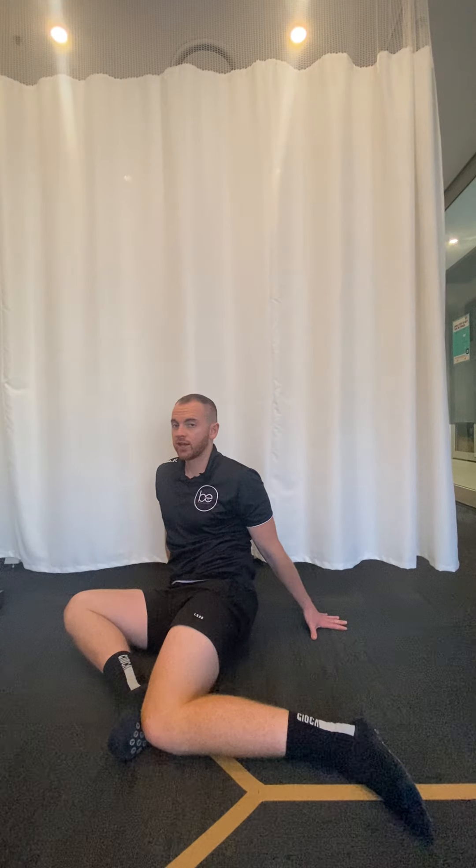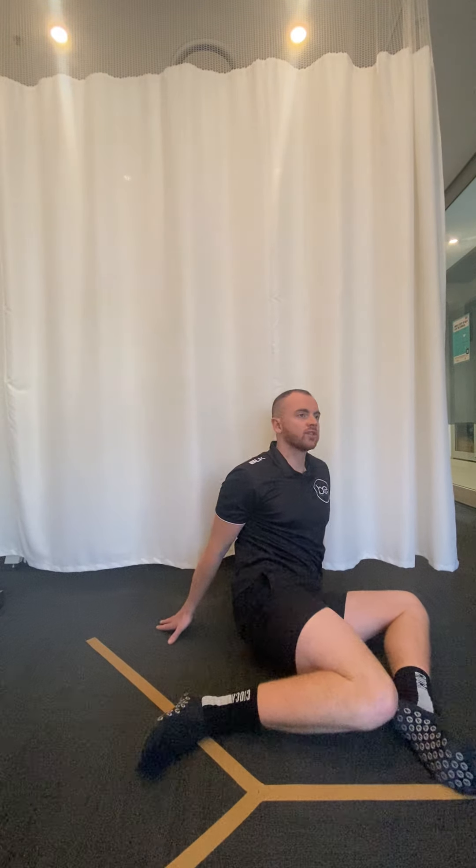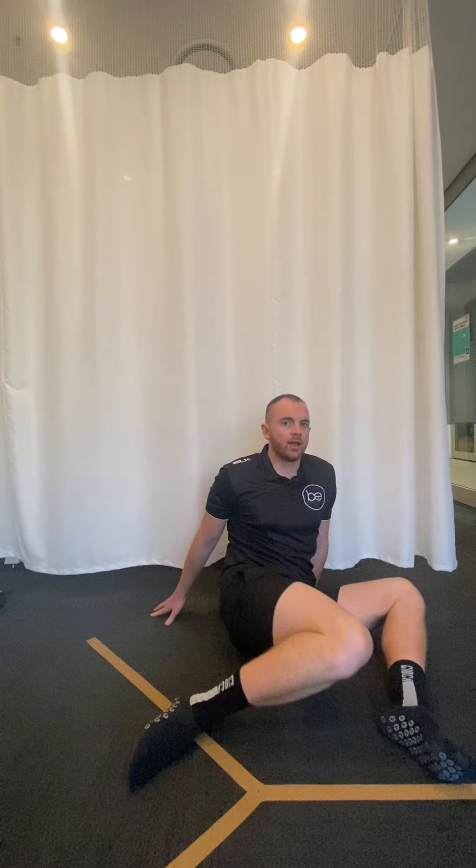For this one you have your feet a lot wider, and then from there we let both knees collapse to the point that one knee is tucking under the foot. We are allowing our shoulders to rotate a little bit — I'm now pointed in that direction instead of towards the camera — and then we floss or rotate to the other side as well, basically going backwards and forwards. We're working through hip mobility here, just in a slightly different position.